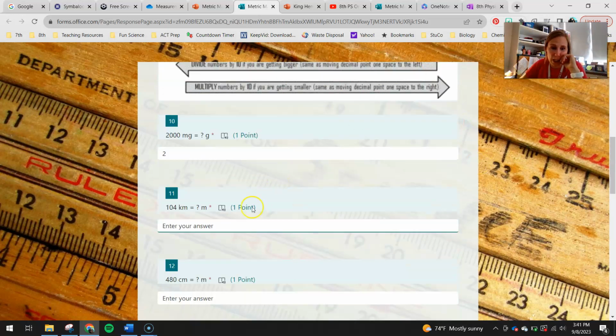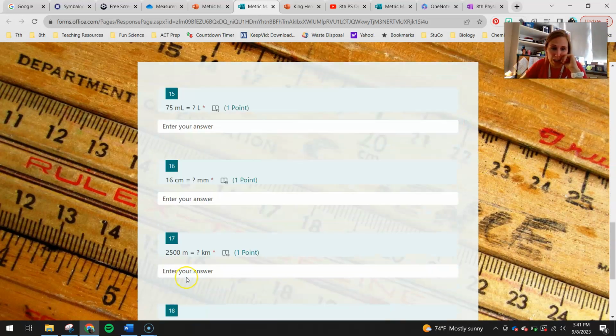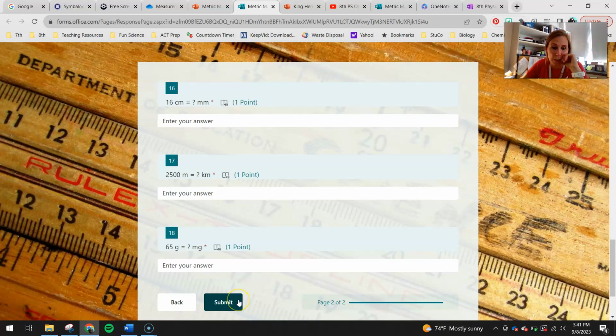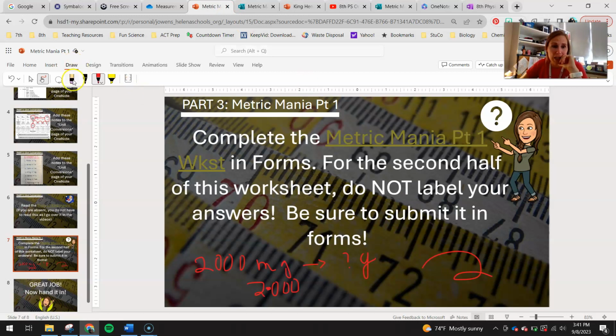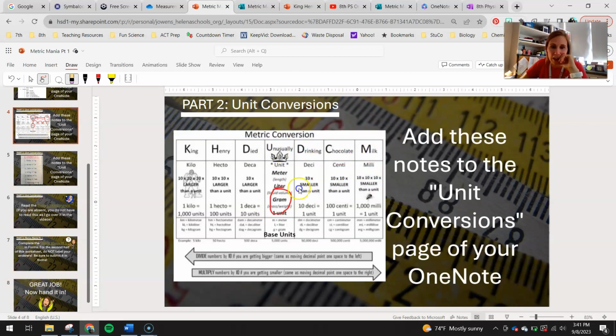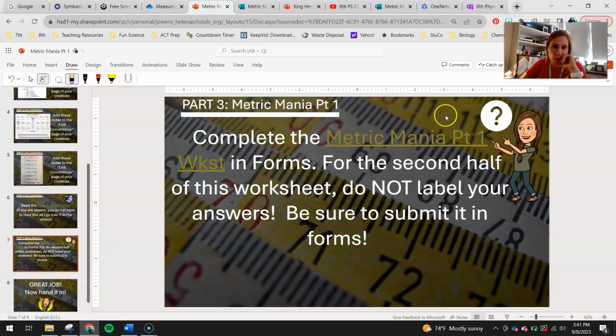Okay, so go ahead, use the King Henry thing to finish these up. Again, remember not to label. Keep your numbers as simple as possible. And then when you're done, go ahead and submit this assignment. You guys will get some immediate feedback. You can go back to this PowerPoint and turn in this PowerPoint. There was nothing you guys needed to do in here for a grade. It is all in that link that I just showed you guys on form from slide 7. Okay, so make sure you guys submit it in this form.